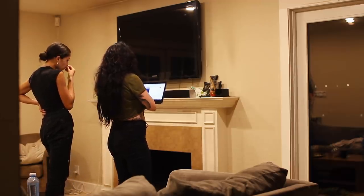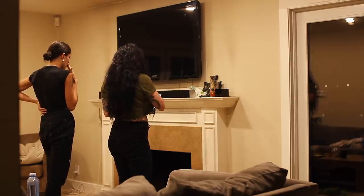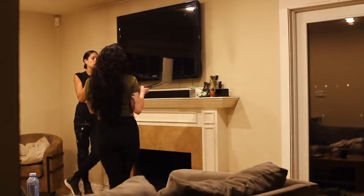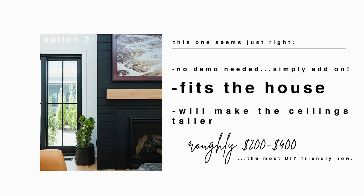Option three is most budget-friendly — minimal framing, easy framing. You do have shiplap. Concrete board with half shiplap, half concrete is a little bit time-invasive because of the concrete curing. Option three is not only looking the most promising, but realistically for this house, since it isn't her forever home, it is looking like it will jive the most if she does go to resell. So we're leaning towards that option.